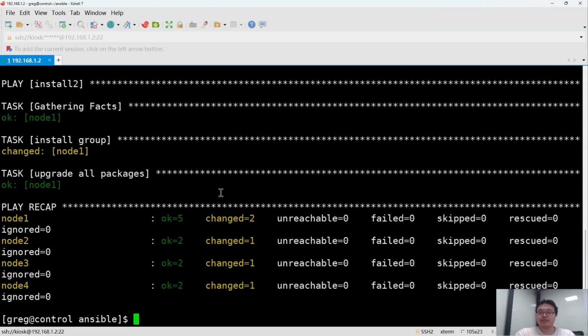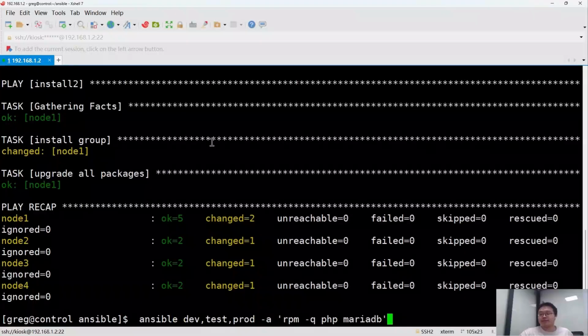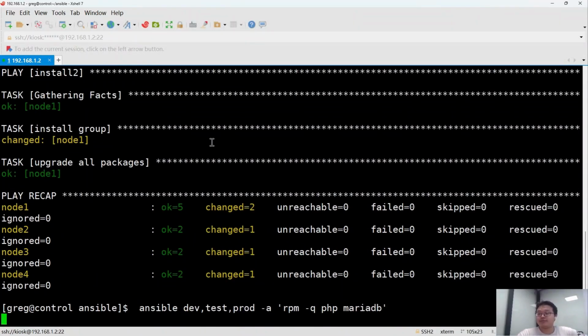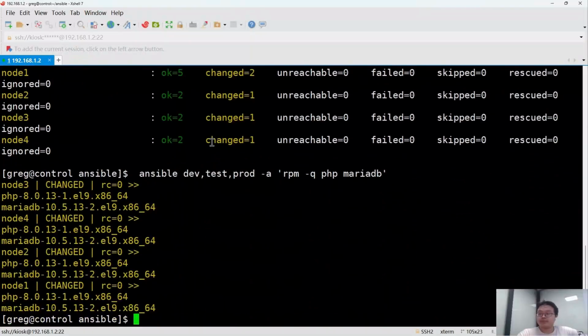As for verification, actually here, you only need to verify two things. Just check two things. First, among our first 3 host groups, have our 2 pieces of software been installed successfully? How do you verify this? By adding the names of our 3 host groups at the end, and then using the RPM command to check whether the installation was successful. If it's successful, it will return the software version, right? You see here version 8.0, version 10.0, it's all the same, so there's no problem, right? That means it's installed.